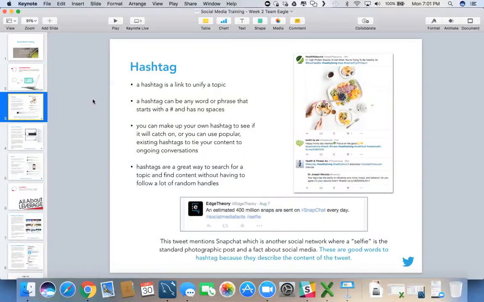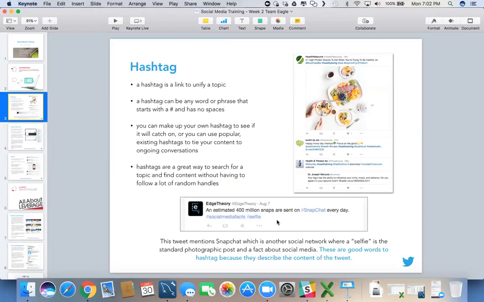So a hashtag is actually a live link. When you start a hashtag, you hit the pound sign and then you start typing, and you'll notice that hashtags have no punctuation, no spaces in them. As soon as you hit the space bar or period or comma or apostrophe, the active link stops. And so if you want to make a hashtag, I love almonds or whatever it is, then you type that. You can put capitalization in it if you choose to make it a little bit easier to read.